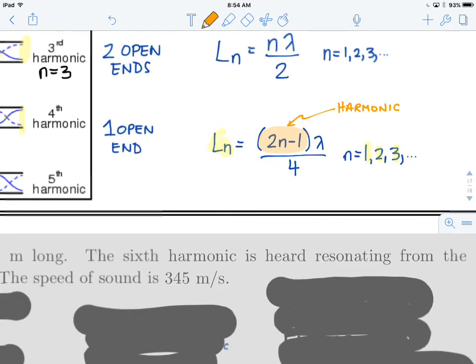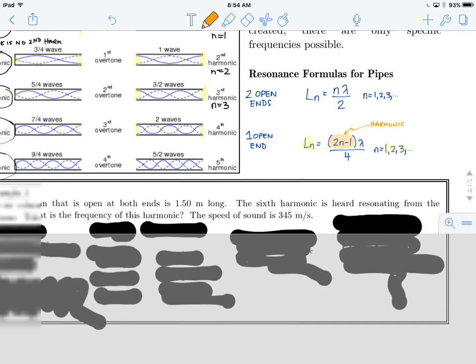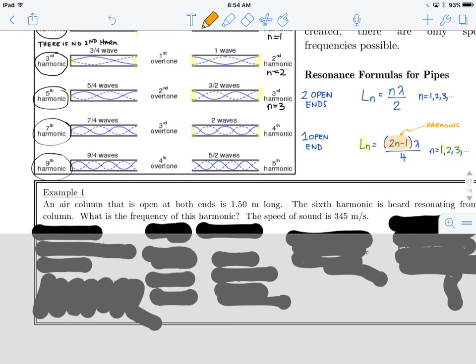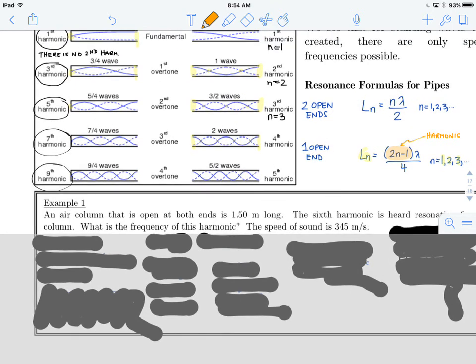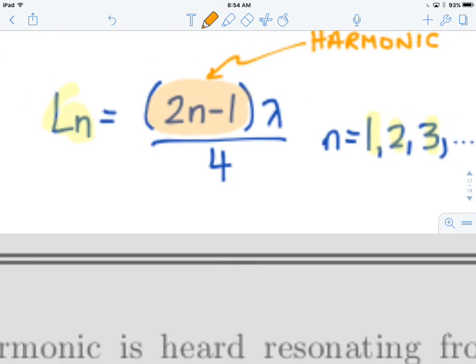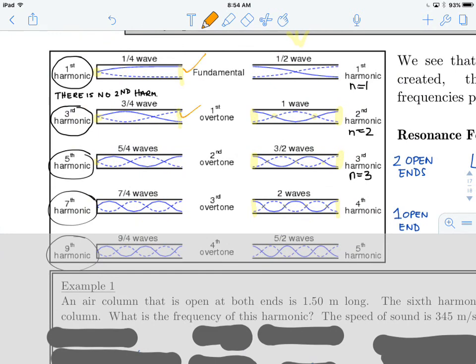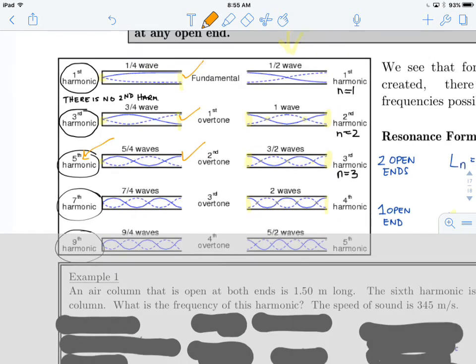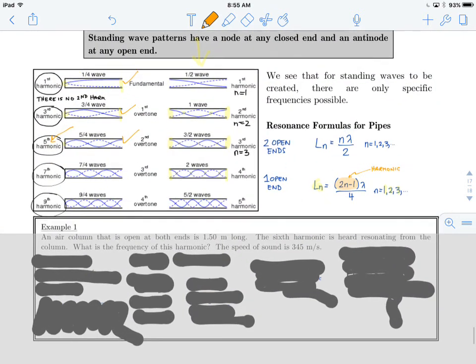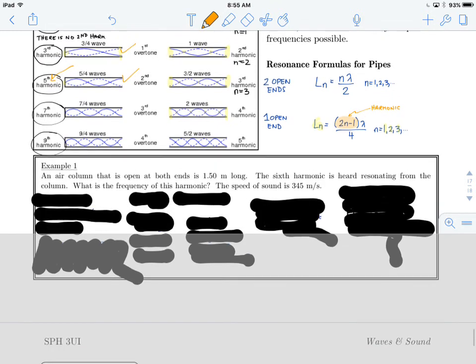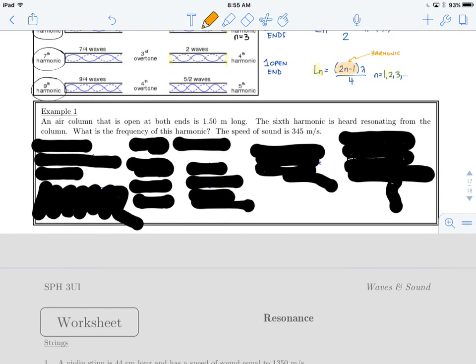So this is really just a labeling example, but say the third resonant length, so n equals 3. 2 times 3 is 6, minus 1, that gives us 5. The third resonant length is the fifth harmonic. We're going to do lots of examples with this so that you get a little bit used to it, but this is the only one that's a little bit breaking from the pattern that the other two equations gave us.